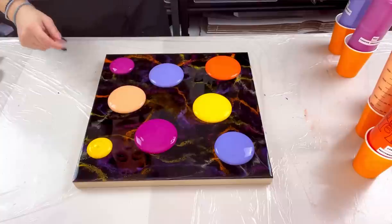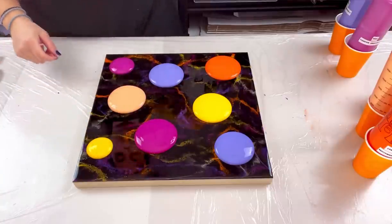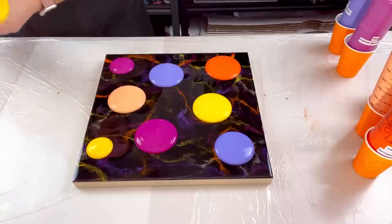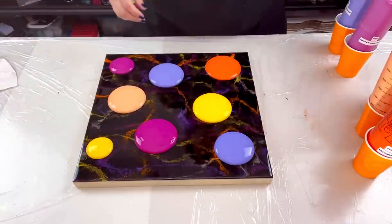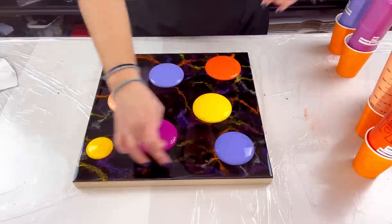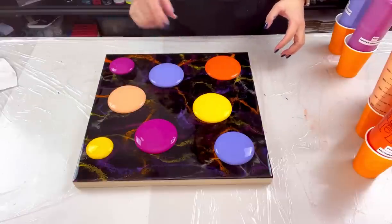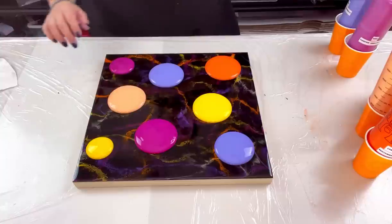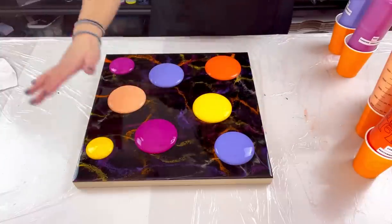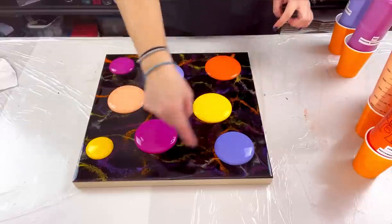There, I kind of wanted to go bigger, but I went too far over here, and if I keep going, it's gonna go over the edge, so that's no good. So I'll have to stop it there. You can continue to put more in all these little spaces, but I don't want to do that because it's going to cover up the beautiful background design. If it was just a plain black or a plain white base, I would definitely put more smaller ones.